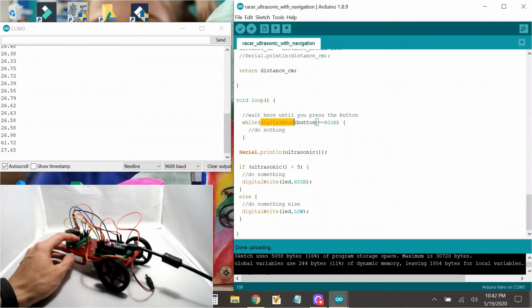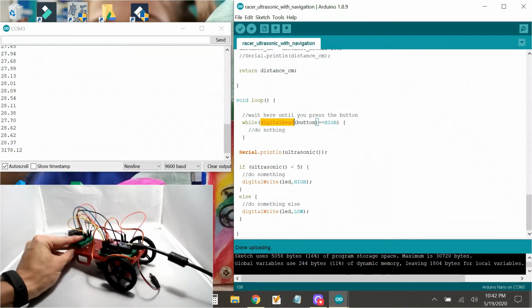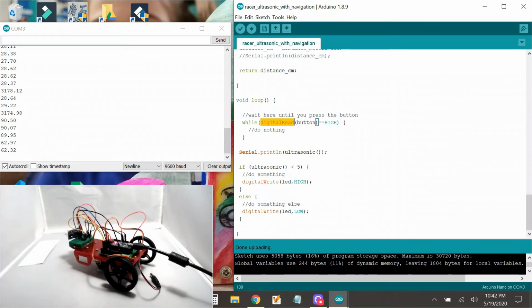So let me watch. I'm going to push the button. You're going to see some stuff come out, and it'll stop again in a little bit. I'm going to press the button right now. See? It went again and stopped. I'm going to do it again. I'm going to press. See, it went again and stopped.